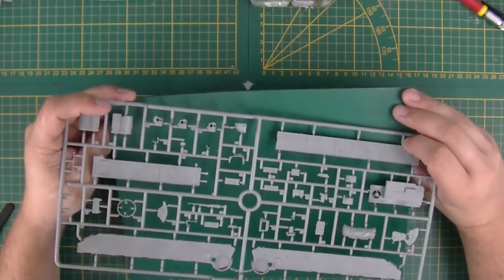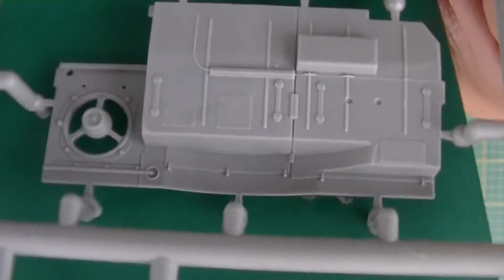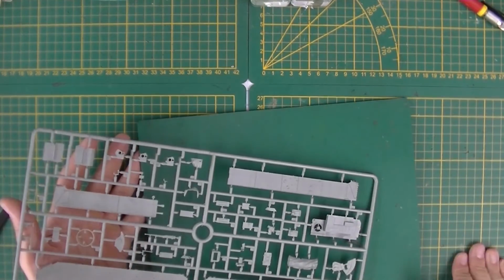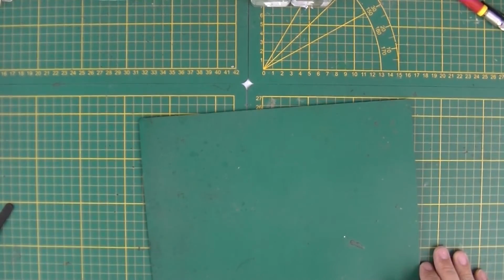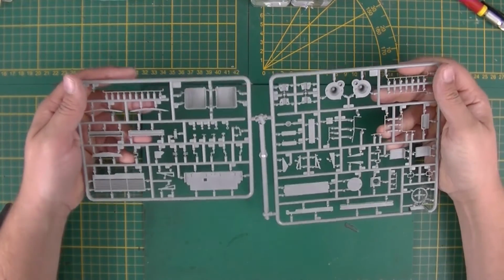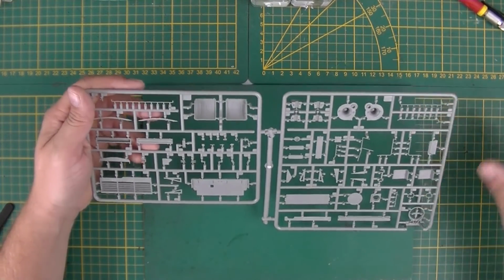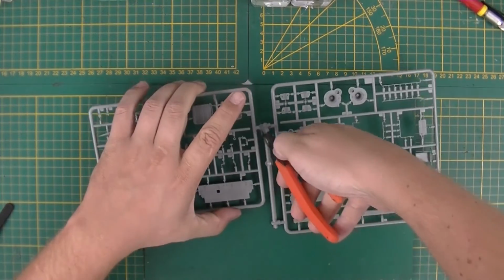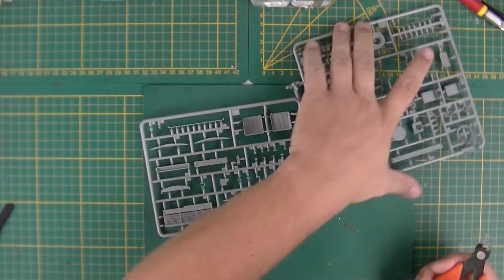So, oh, this is the firewall. Forgot to show you that one, I think. But you won't be able to see a lot of it because you most likely won't place this open, because there's no real further interior detailing. These are two separate sprues. I'm gonna leave them together. Why not? No, I'm gonna cut them off. It's easier to show. So, put this aside.